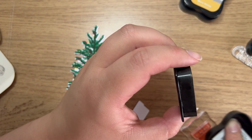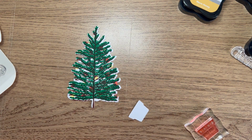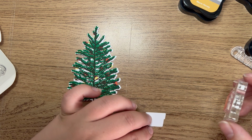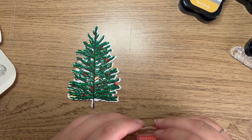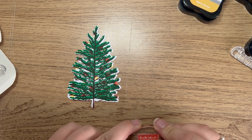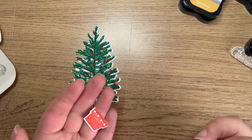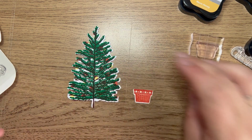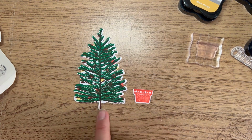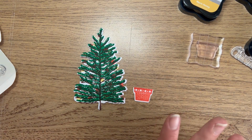I must admit this card has not been the best or the easiest, but I'm not here just to show you the perfect cards. As crafters, we all know that things go wrong and you have to just redo it and live with it. So I'm going to continue with the card. Let's see what that looks like. That's not bad. It's not bad. It's not perfect, but it will do for this card. Definitely need more practice on lining up my tree and clearly my stamping in general. But let's keep going, everybody.